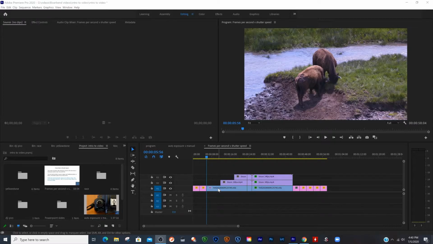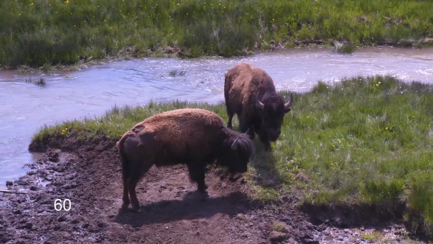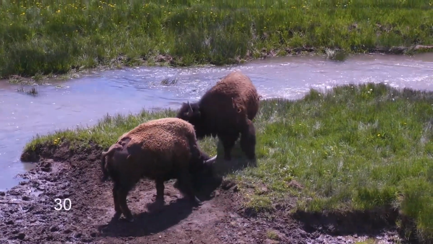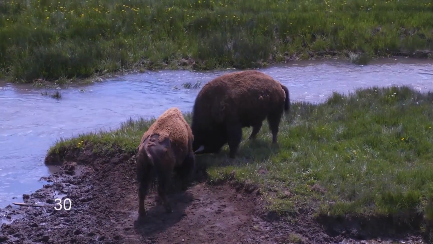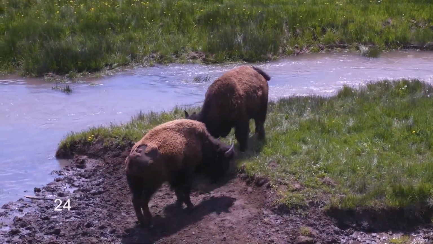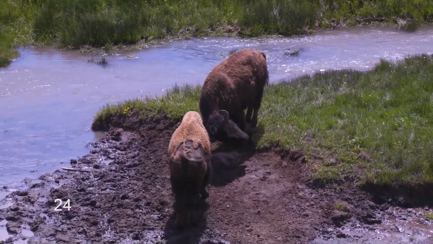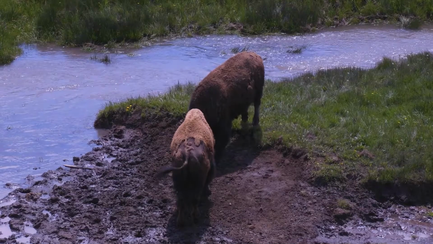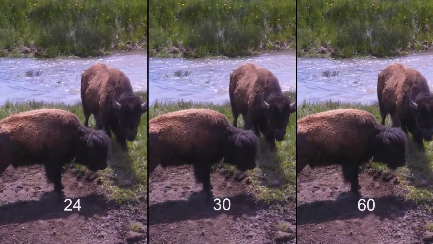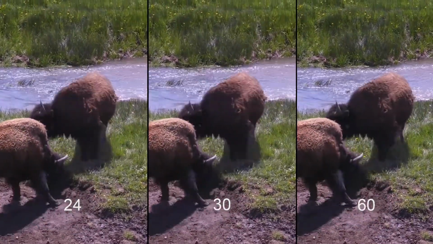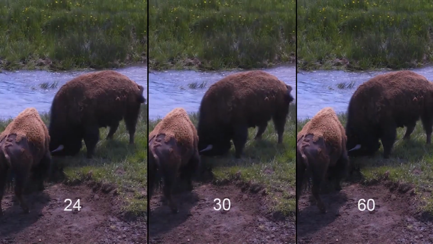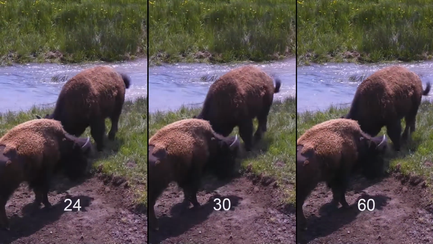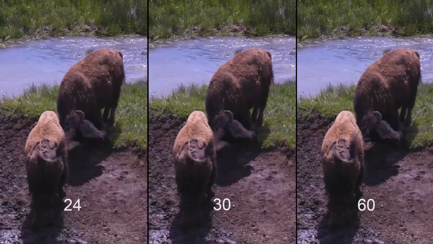Clips stacked on top of each other so that as the video plays, it will go from one to the other. I put the same three clips together side by side so they can play simultaneously. I can't see a difference between them. The reason I can't see a difference is because they're all shot at the same shutter speed.